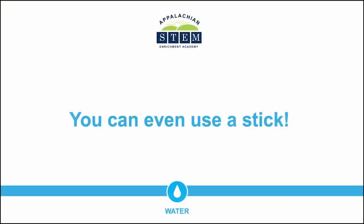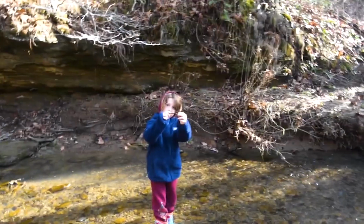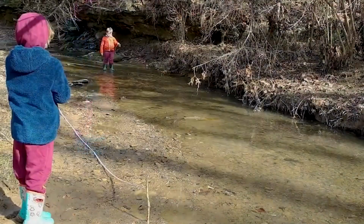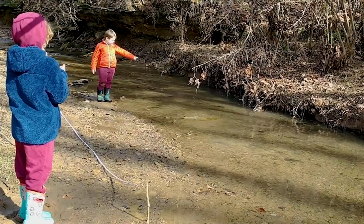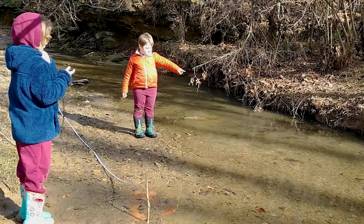If you don't have any O's, you could use a stick. Here he is finding a stick that floats, dropping it in, and timing it. This stick is floating down. It's a little hard to keep track of it sometimes, so pointing can help. We timed how long it took for that stick to make it down.